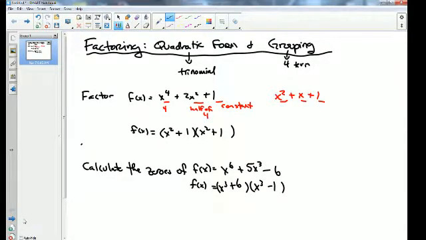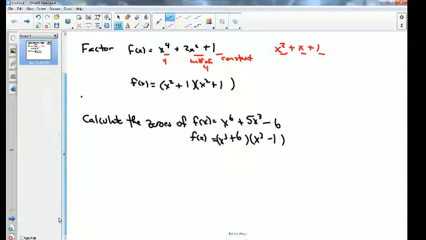Now, since I did ask for the zeros, we have to keep going. How do I solve for the zeros? Set each one equal to 0. So x cubed equals negative 6, and you need the cube root. This is where quadratics kind of shelter you a little bit. You can just do those in your head, but half the time, these you need to really calculate out.